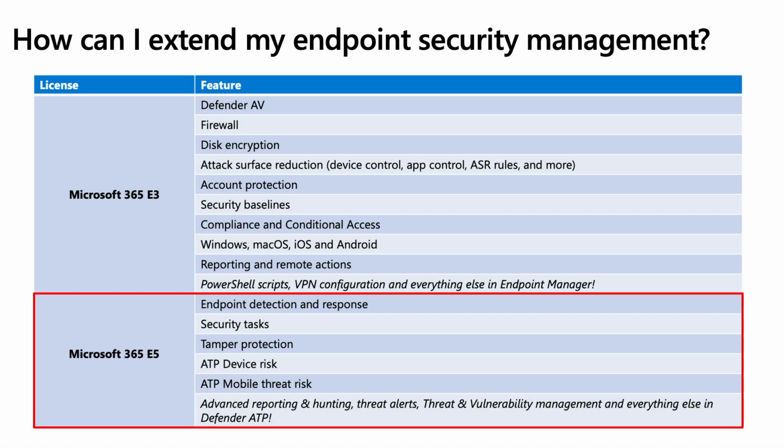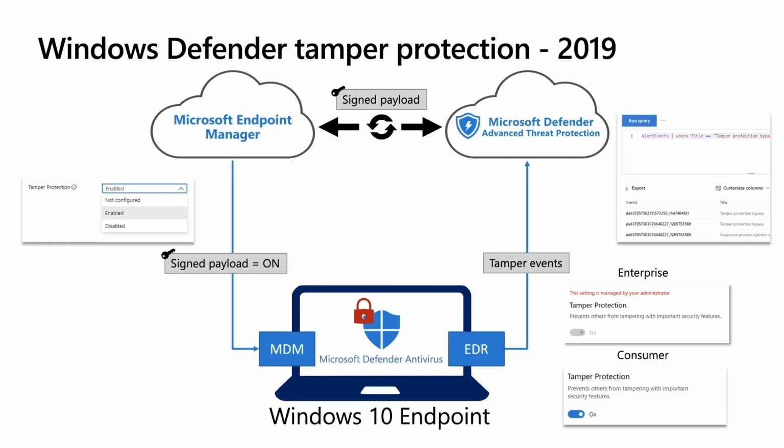So as you can see from those demos, there's a ton of value in our E3 experiences, but we've been working really hard with our friends in the Defender ATP team to create some great connected experiences for our E5 customers as well. One of the most exciting features we shipped last year was tamper protection. Tamper protection is a unique feature to M365 where we can protect the Microsoft Defender components on Windows 10 devices to stop malicious actors from disabling security features.